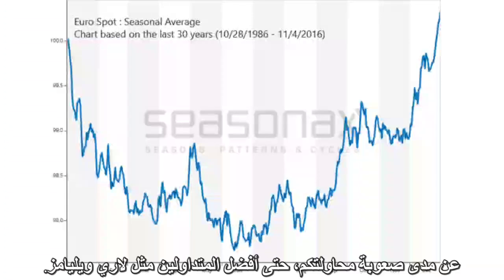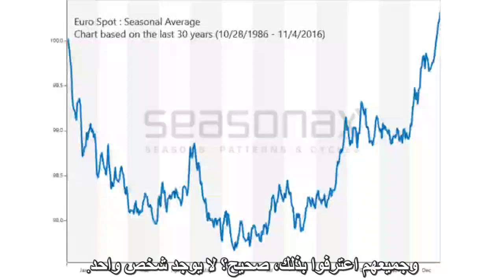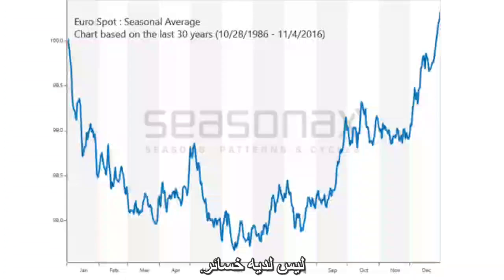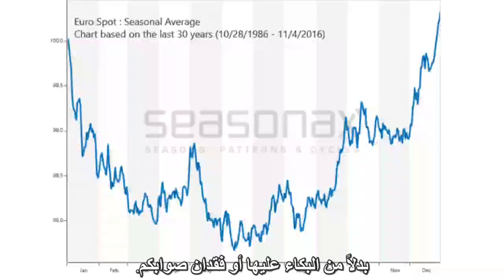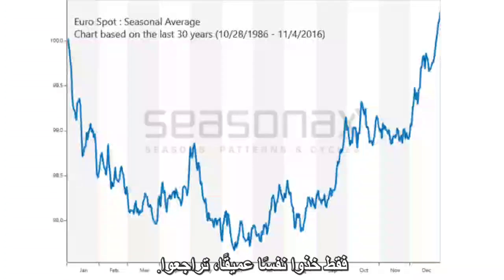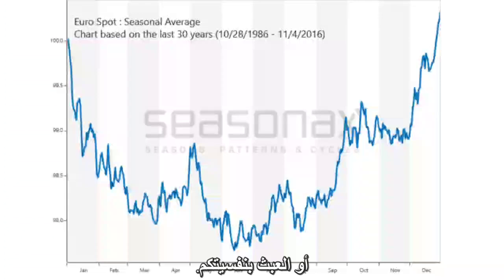Even the best traders like Larry Williams or even ICT have losses, even Romeo has losses, right? And they've all admitted to it, right? There's not a single person who doesn't have losses, right? So remember that. And the next time you take a loss, instead of crying about it or losing your mind, just take a deep breath, step back, embrace it, journal it and learn from it, right? Instead of letting it mess up your performance or your psyche, right?